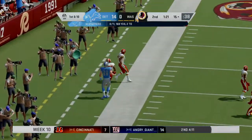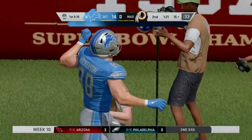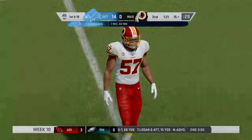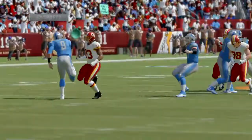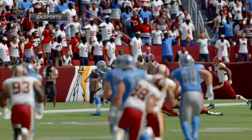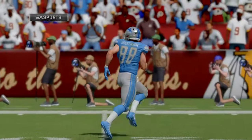I know we love our jobs, and pretty much any play we see, we're pretty excited about. But big plays, let's face it, that's what we absolutely live for. How about that one? That was great. And what our camera missed was the fist pump from the sideline after that catch. They're fired up. That's a big game.